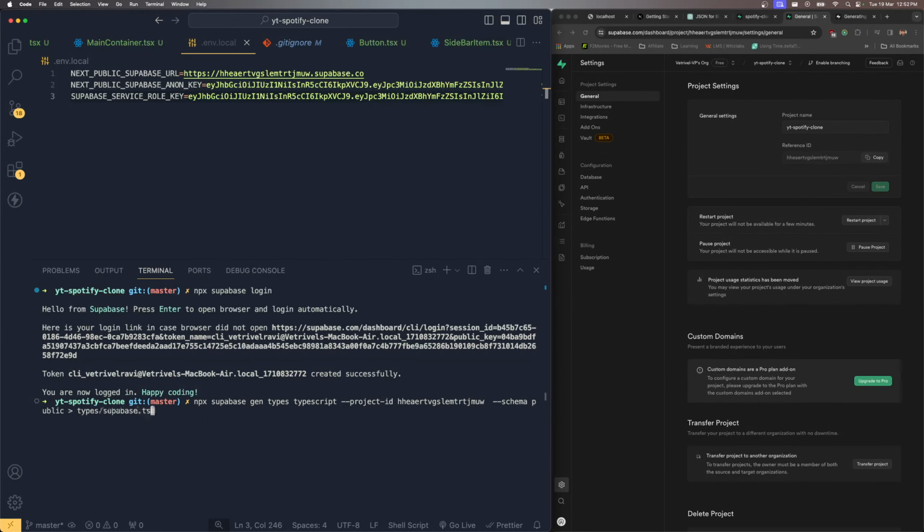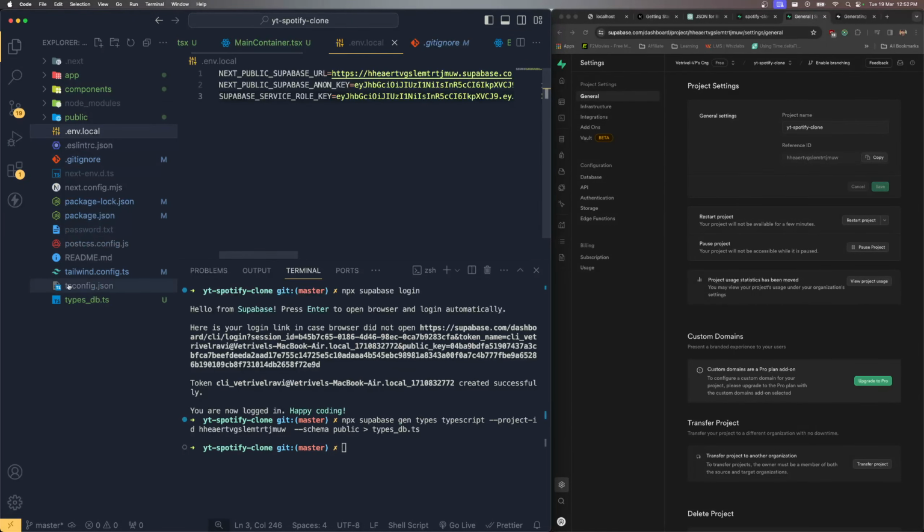and I don't need to create one more folder in that named types. I need to keep this in the root directory, which is going to be types_db.ts. That's the file name. Okay, so hit enter, and that's going to generate the types db, all the necessary types which we need to work with this. And you can see there are no mistakes at all.